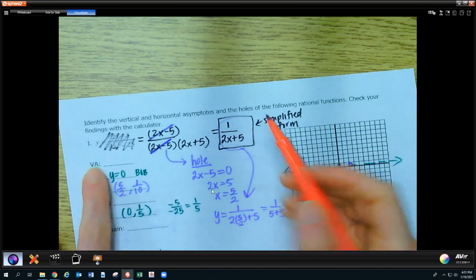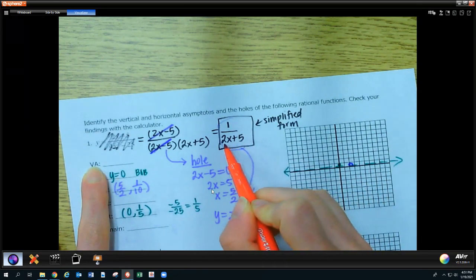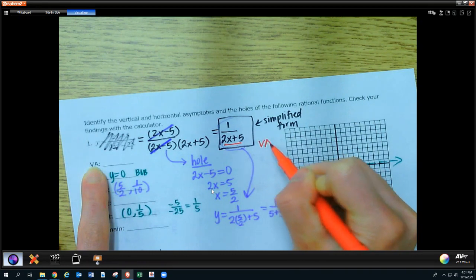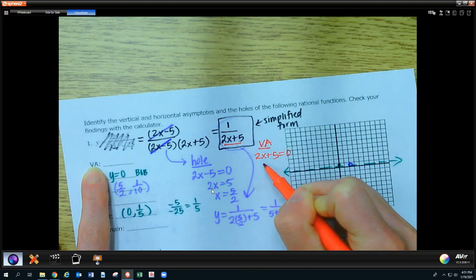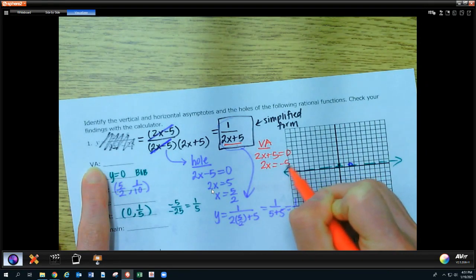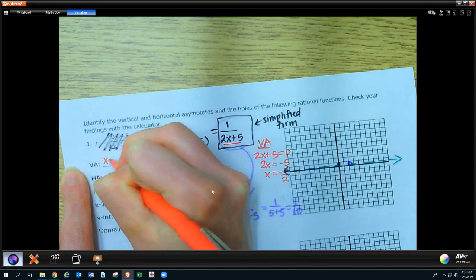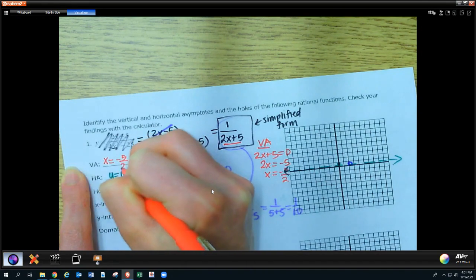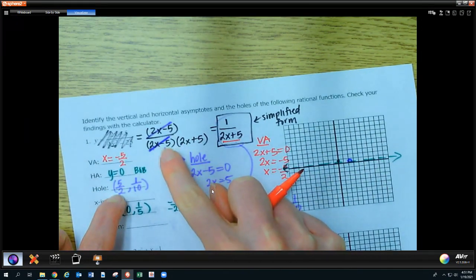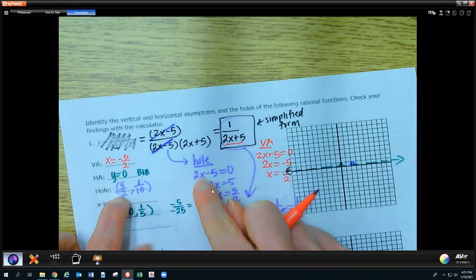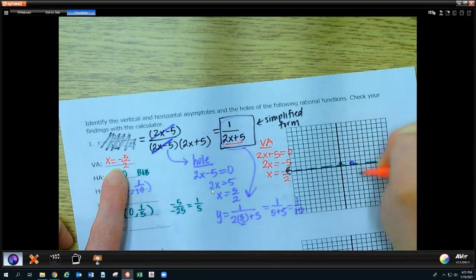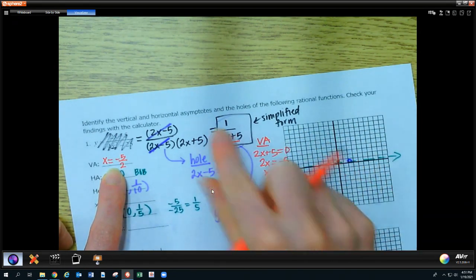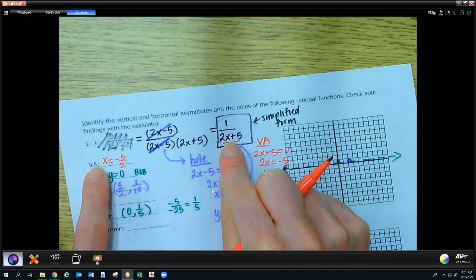And so for the vertical asymptote, we set the bottom equal to 0. Okay, and so for the vertical asymptote, we're setting 2x plus 5 equal to 0. And so subtract 5 from both sides and then divide by 2. We get negative 5/2. And there's only one vertical asymptote. Don't tell me there's one at 5/2. That's where the hole was. You can't have a hole and a vertical asymptote at the exact same spot. I've seen a lot of people try to graph a vertical asymptote right through a hole. That doesn't happen. That's why we only work with this one to find the vertical asymptote.